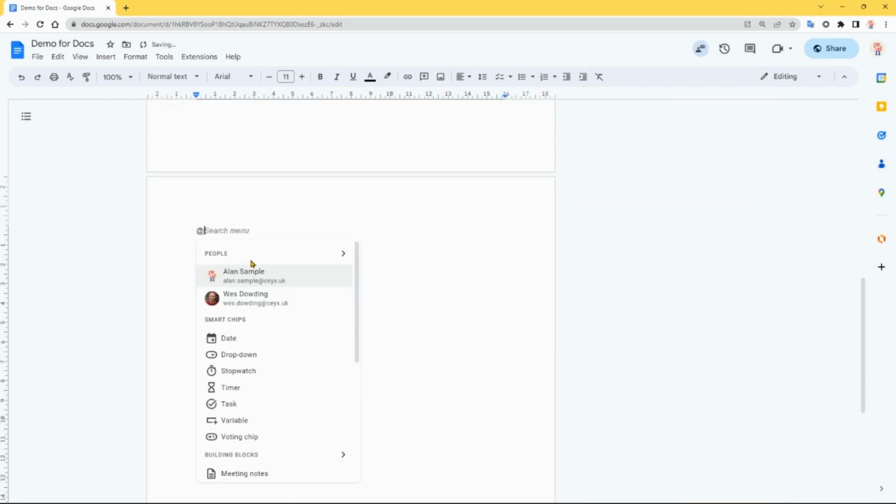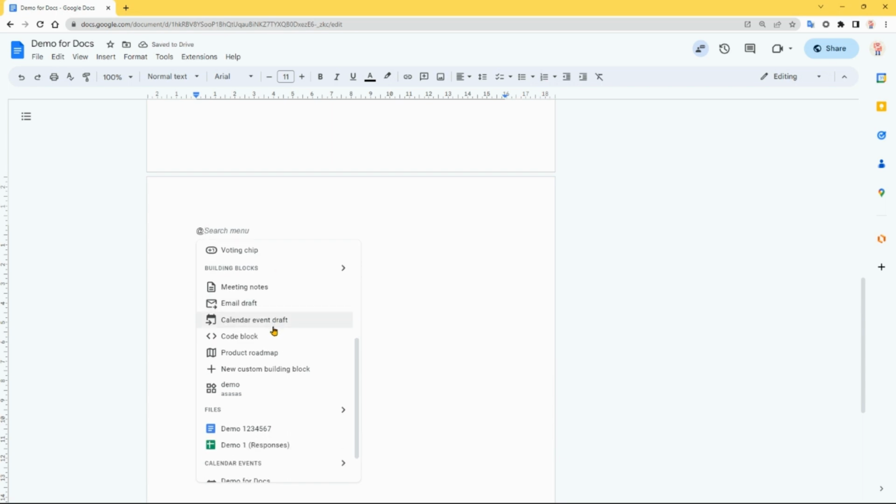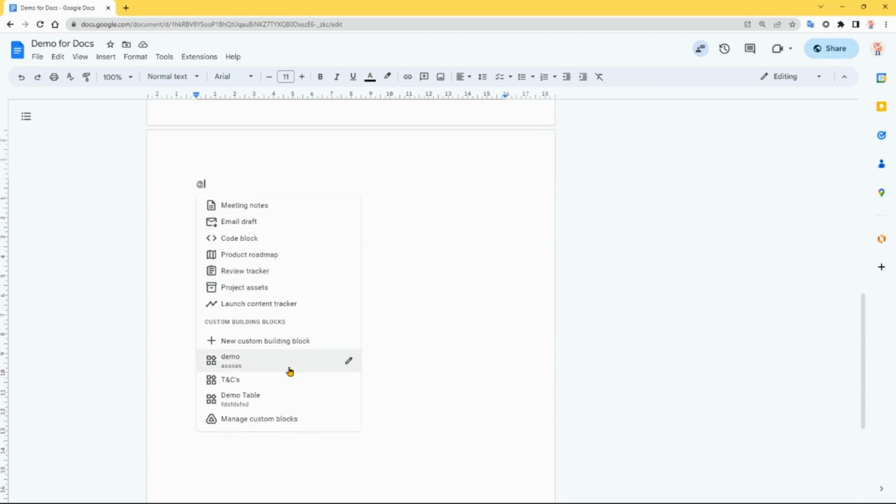You can access your saved building blocks by scrolling down, and they should be the first ones displayed here. If you've made more than one, the way to find them is by clicking on the expand arrow next to the building block's title. This will show your custom building blocks that you've previously made and a couple of other options for our product roadmap, which can be chosen and inserted as the others.